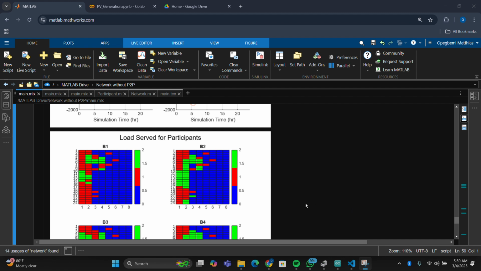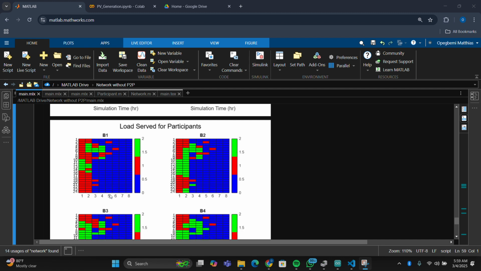It had a lot of red points and a few green points. Green points are where we wanted the load on and the load was on, and the blue points are where we wanted the load off and the load was off. So those ones we don't really care about, right? So we had more green points here. We're trying to reduce the number of red points.